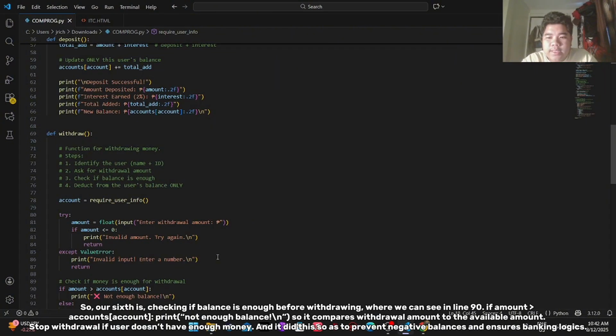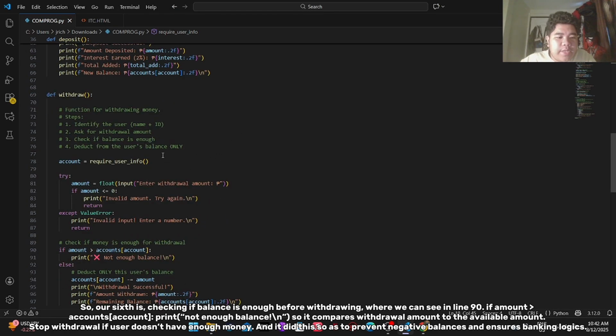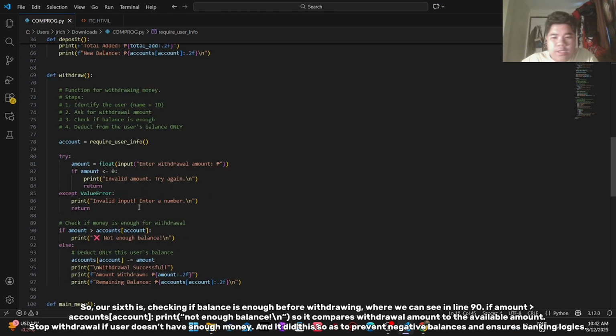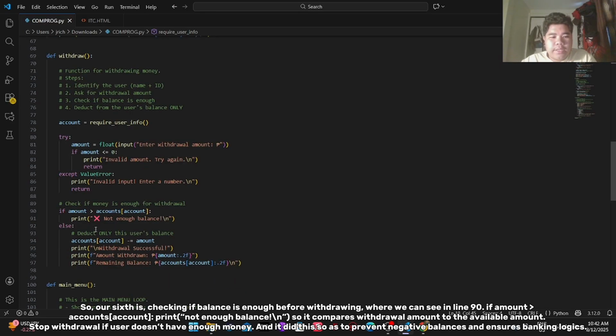So our sixth is checking if the balance is enough before withdrawing, where we can see in line 90, just here. If amount is greater than balance, print "Not enough balance," then else.